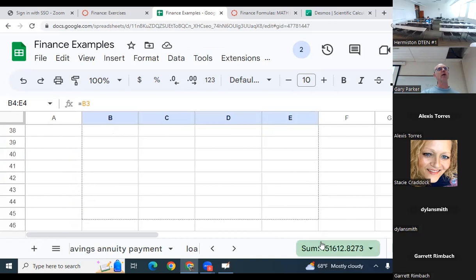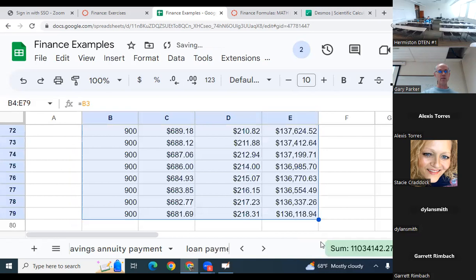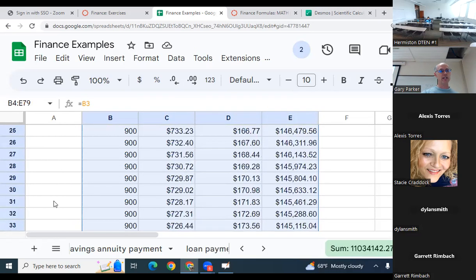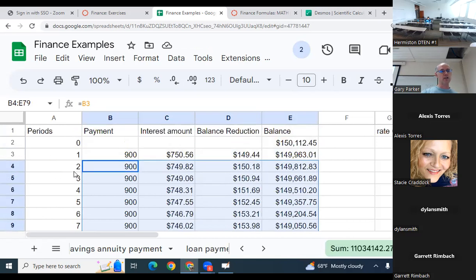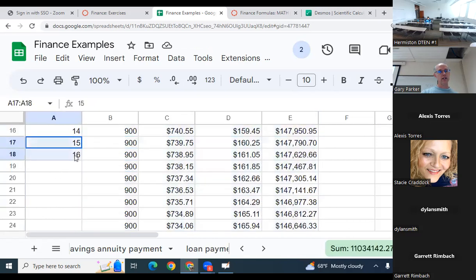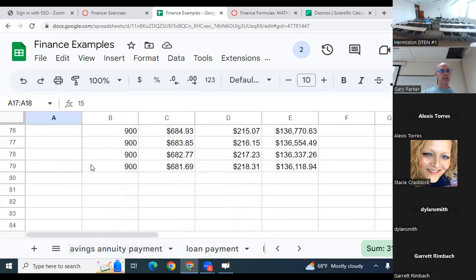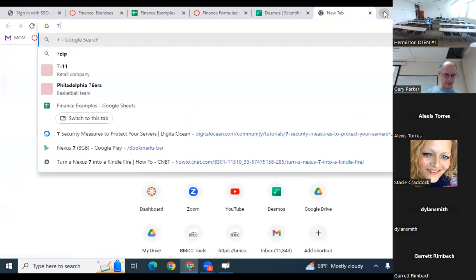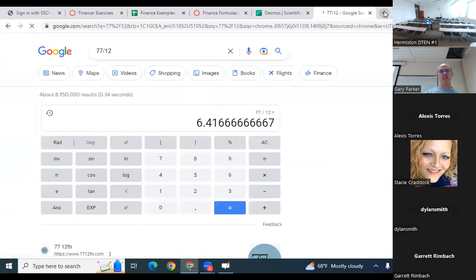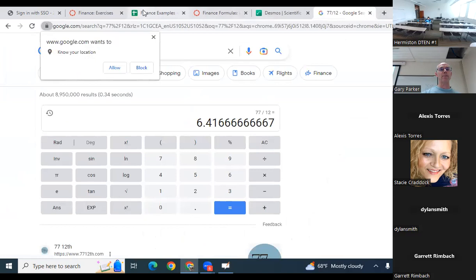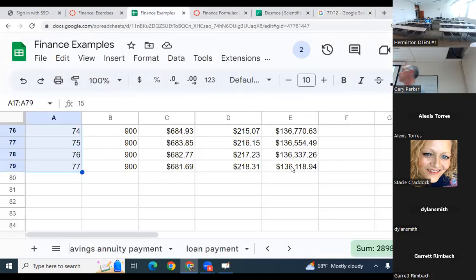And I'm just going to fill this down a ways. How far should I fill it down? Let's stop here. I just did 79 times. How many months is that? Is it 79 months? Not quite, because I'm offset a little here. So far I've calculated 77 months. What's 77 divided by 12? 6.5 years roughly has gone by. And I still owe $136,000.